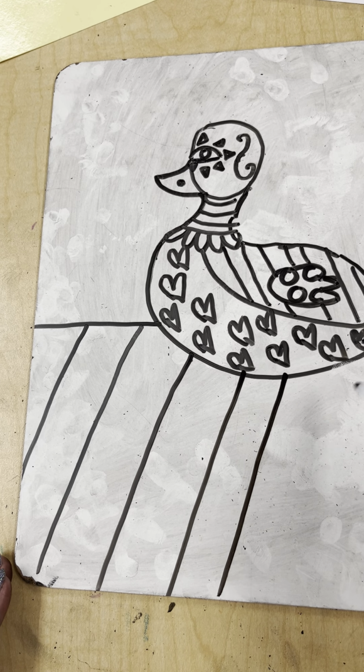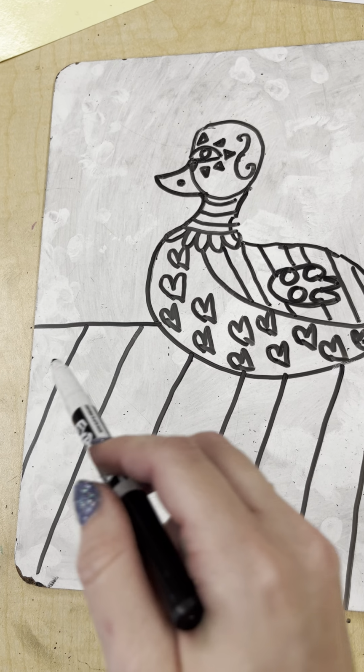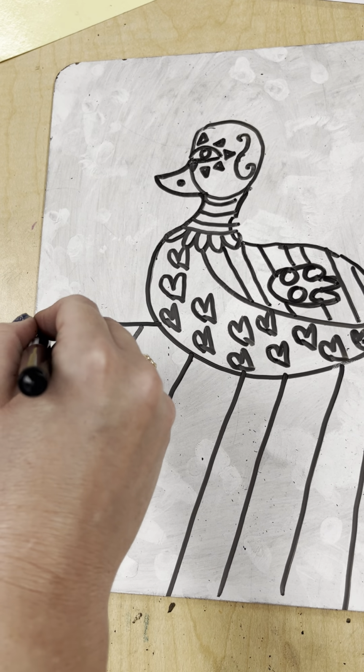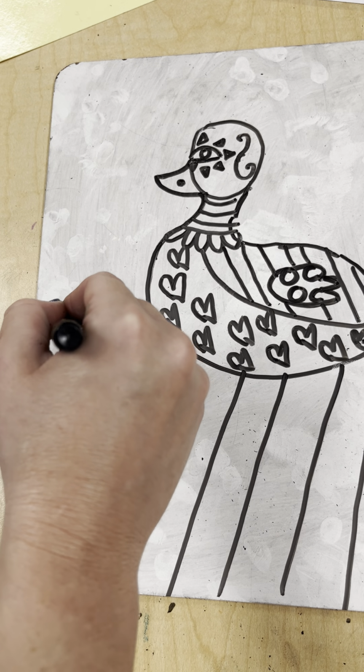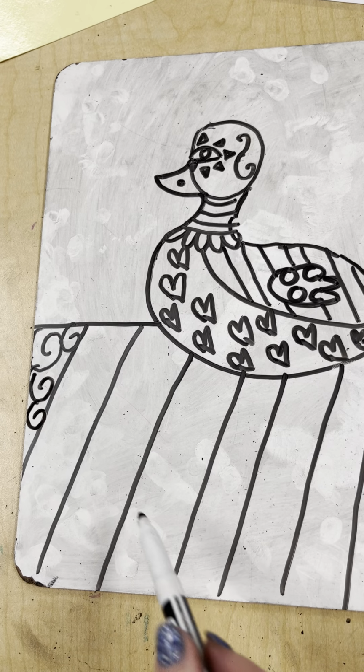So at this point, that's good enough. You could start coloring if we're doing it on paper. And you could do light blue, dark blue, light blue, dark blue, light blue. I personally like adding pattern, so I'm gonna go in and add some spiral lines here. It makes it more interesting than just solid color.